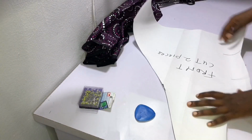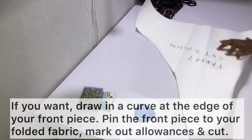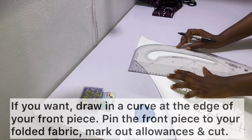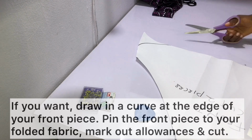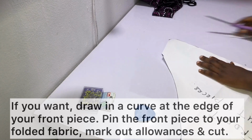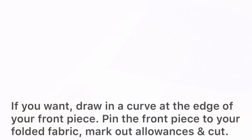For the front piece, I like to draw in a curve just to give it a shape at the edge, and then when I'm done cutting on fabric, I then go ahead and put some pleats there, but you'll see how I do that in a moment. However, this stage is absolutely optional and I just wanted to show you just in case it was something that you were interested in.